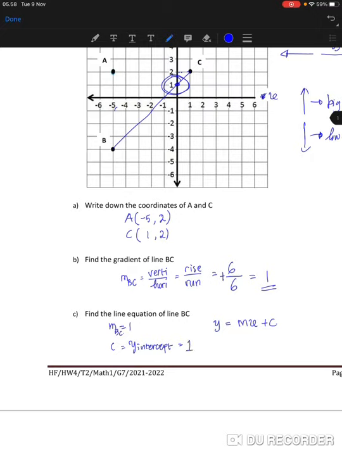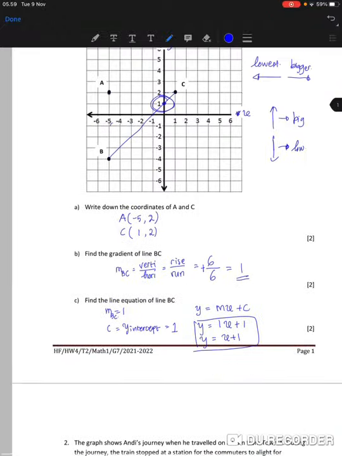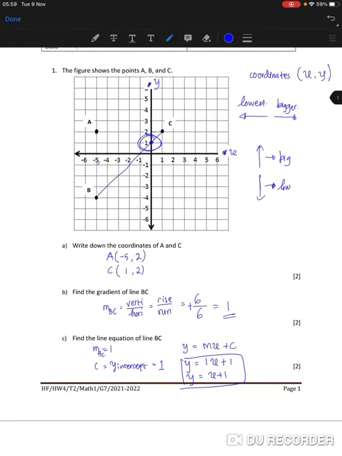Now I need you to input the m and c there. The m here is 1. Just copy the x. You don't need to find what is the x here, miss. Do we need to find the value of x there? No, you don't need to. Just leave it as 1x plus c. The c here is 1. Or if you want to leave it as y equals x plus 1, also correct. I will accept this possible answer, okay? Alright, this is how we find number 1, guys.